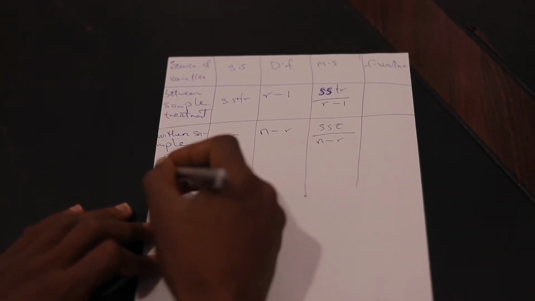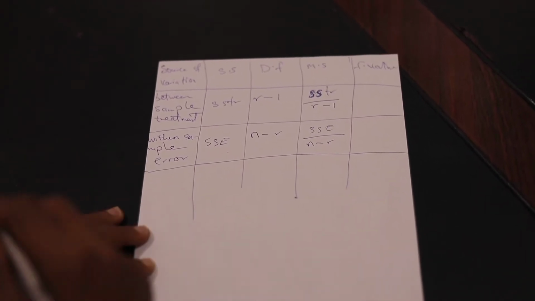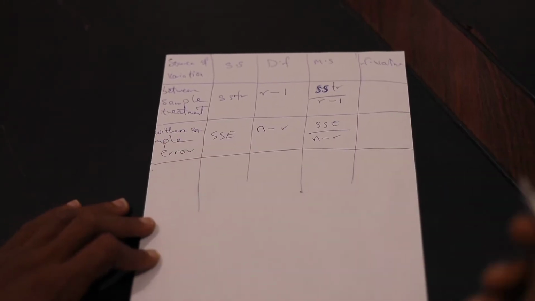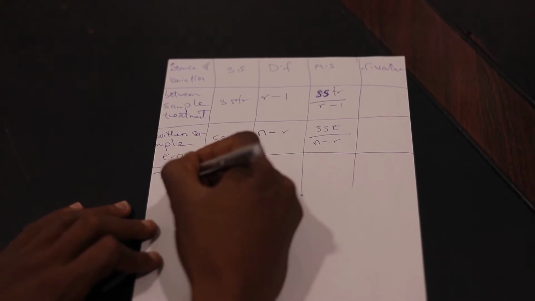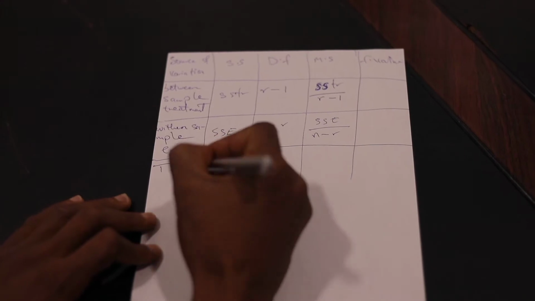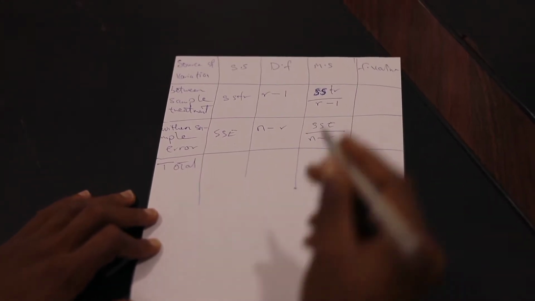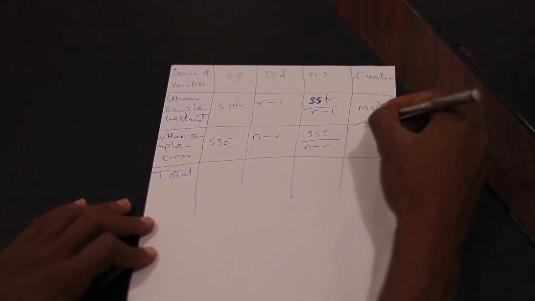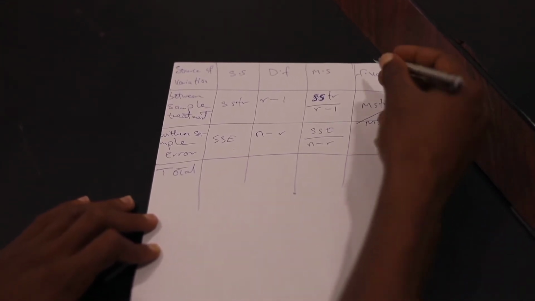So we now go further to find our between sample total, sorry, or let's just indicate it as total in figure. So that is how the formula is. Let's say total. That is for sample total. Don't forget the sum of squares total. Now, the F value is MSTR divided by MSE. That is to get your F value.